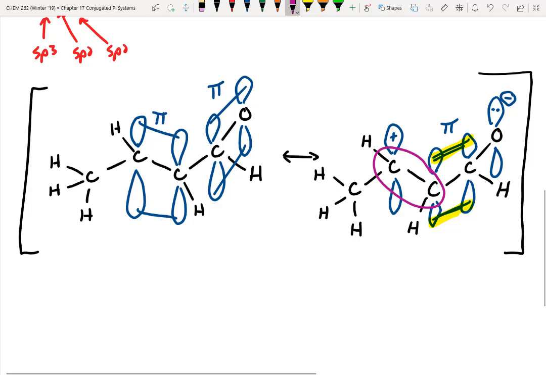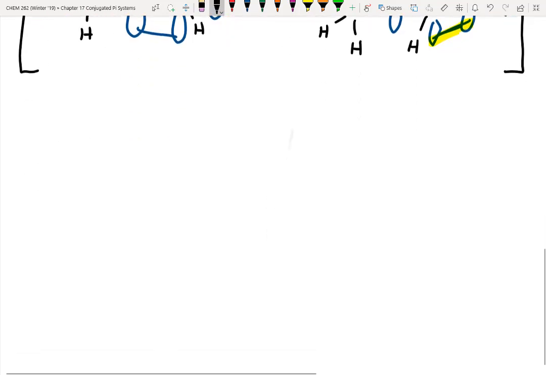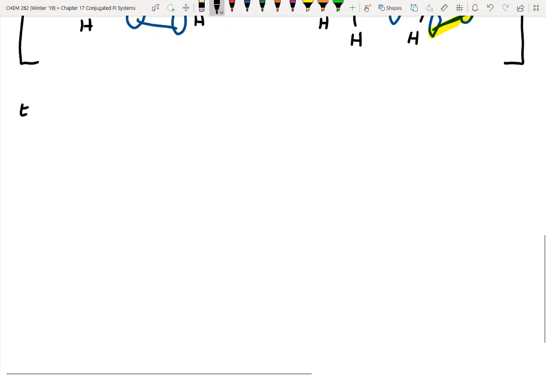In fact, this is how our vision works. We have conjugated molecules in the rods and cones of our eyes, and those double bonds, when they are excited with the correct energy of light, meaning a wavelength of light or a color of light, you can actually break that and they can spin around and trigger proteins. Those proteins will then tell your brain, hey, you're seeing a red color in this space. So it's pretty unique, I think. All right, so let's take a look at an example. We'll come back and talk about that a bit more later.